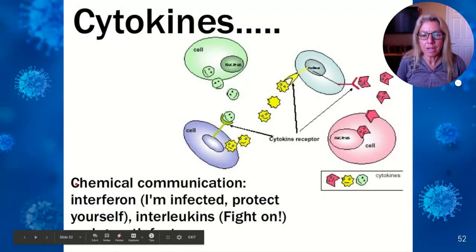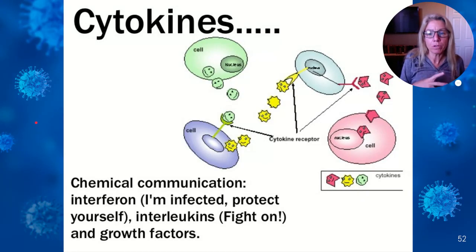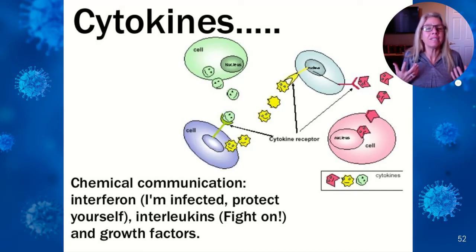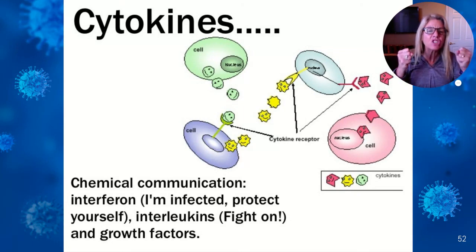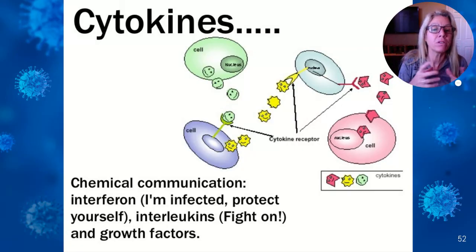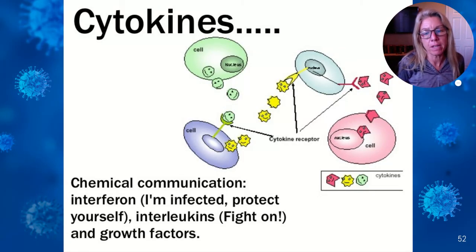All right. Now, cytokines. Cytokines are released by cells, and there are two things they will do. One, they can give a signal: hey, I'm infected, I'm going to die here, but protect yourself. That's interferon. And then interleukins are another type of cytokine. Mind you, there are lots of cytokines. Interleukins are like, yes, let's fight. Those are the things released by the dendritic cells and the macrophages, which is basically giving Red Bull to all the fighting cells. Now they're even more amped and want to fight even more. Those are interleukins, like fight on.